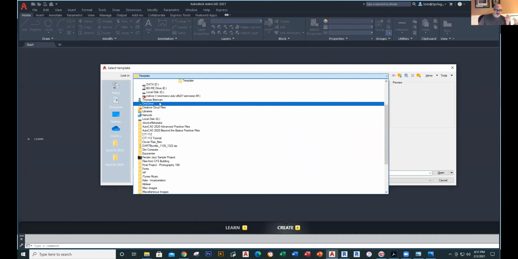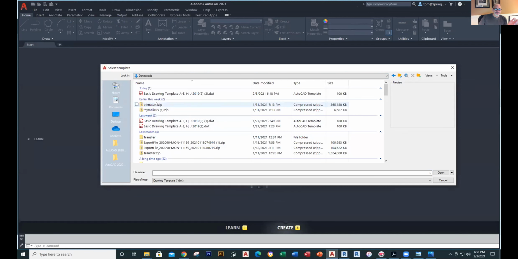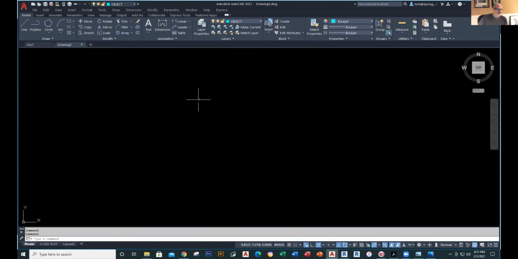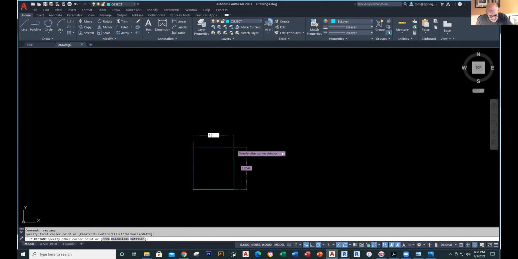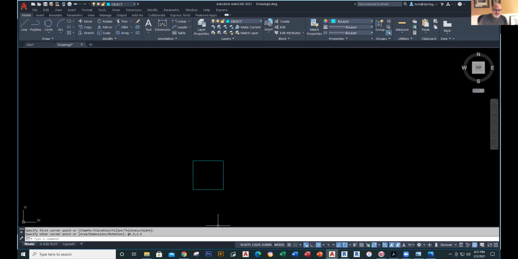I go to the downloads, and it's right here, basic drawing template. There it is. You might want to save it to your desktop because you're going to be using it a lot. Notice that I've got the object right here, it's available. Now what I'm going to do is the same thing I did before, which is click here. I'm going to make a rectangle. I click here, and the size of my rectangle was 1.5 comma 1.5, and hit my enter key. Boom. Now there it is.